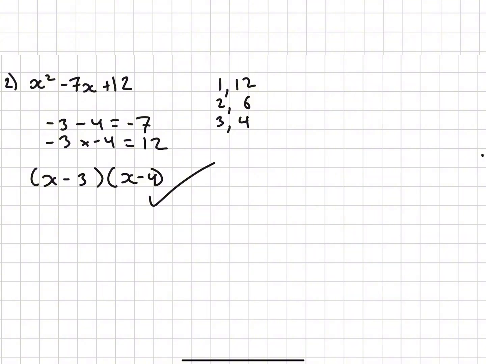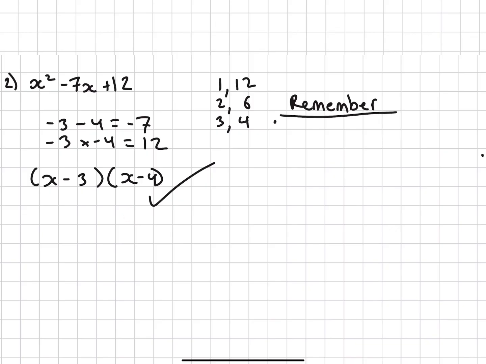Before we move on to question 3, I just wanted to show you a neat little trick that I like to use, which will help me know what the signs will be in front of the two factors in our brackets. The way I like to remember this is if the last term is a positive, as it is in this question, then both the signs in front of the factors in the brackets will be the same. So you'll either have two pluses or two minuses. However, if the last term is a negative, then both signs will be different. So you can have a plus on this side and a minus on this side, or a minus on this side and a plus on this side.